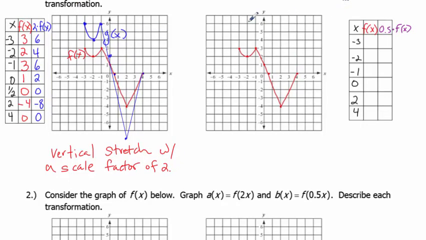So let's look at number 1b, I guess you could say. Let's look at the same function, but we're going to multiply by 0.5. So this is where we'll do h of x. And so what I've chosen here are the x values of negative 3, negative 2, negative 1, 0. I skipped over the 0.5 this time because when I multiply by 0.5, that's going to become something really small to work with. So we'll skip over that. We'll go with 2 and 4. So that's what I have as my x values. Take a second to make this table. Pause the video if you need to.